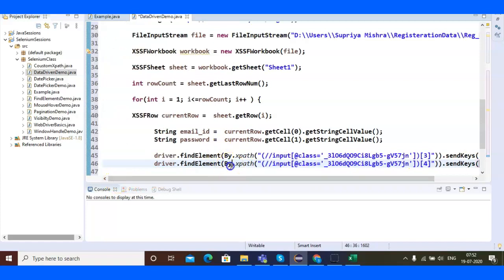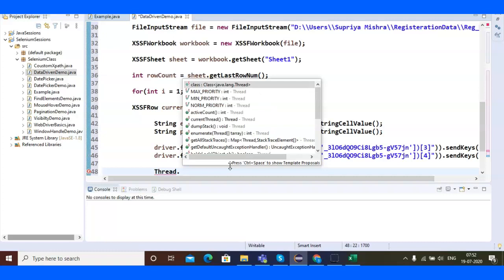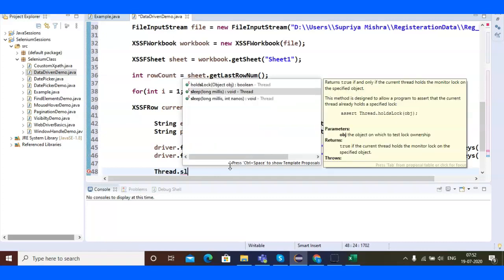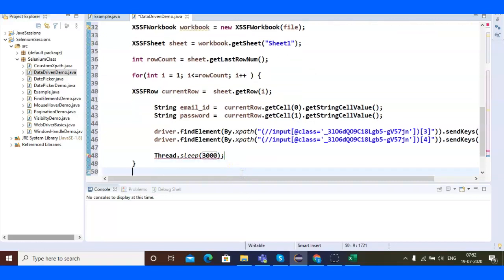Now I'll just put a Thread.sleep wait of say 3 seconds, so that you will be able to see each step.